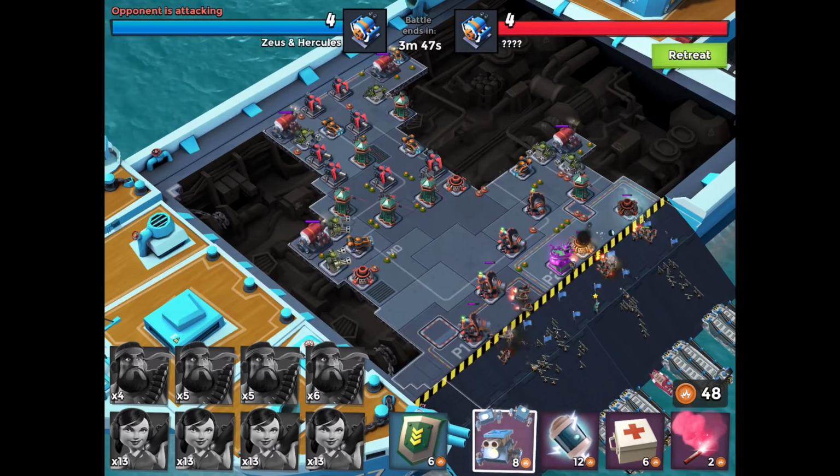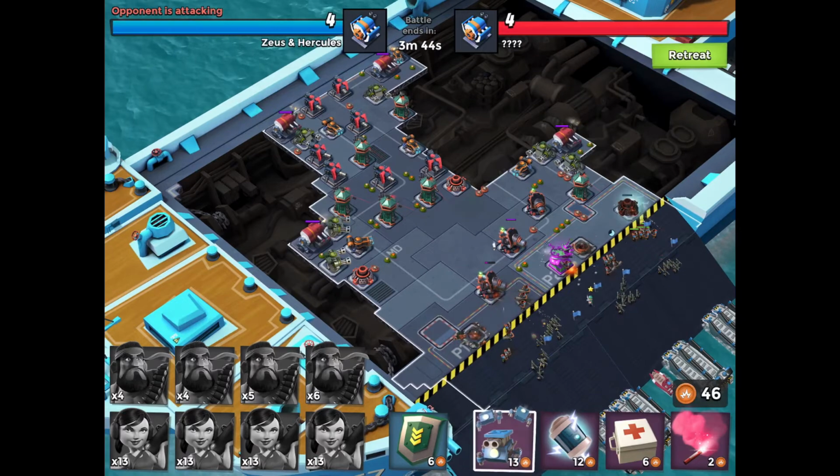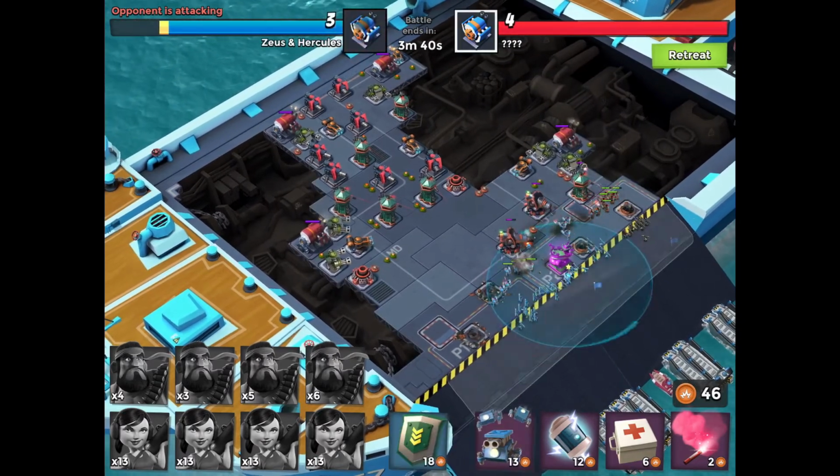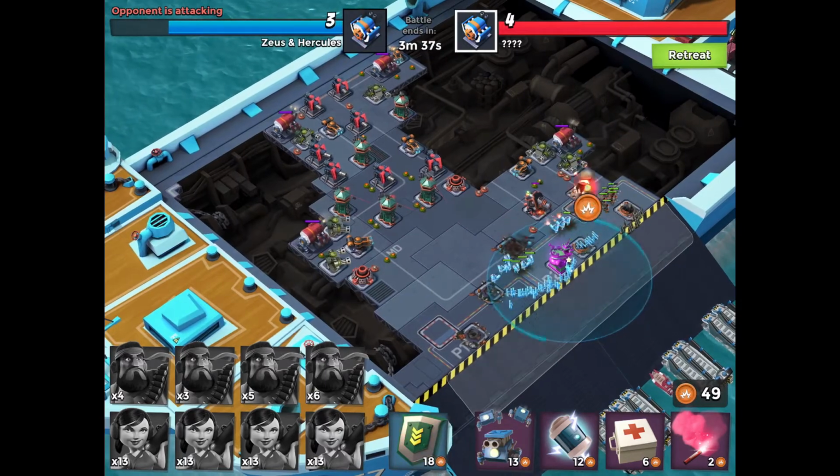Now we shock the mortars because once the heavies get close in, they might choose to target the Zookas, and if we lose a whole bunch of Zookas on the landing strip, we're going to lose the battle.